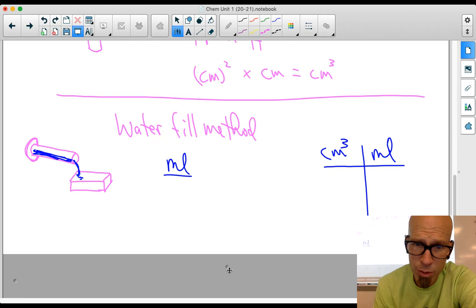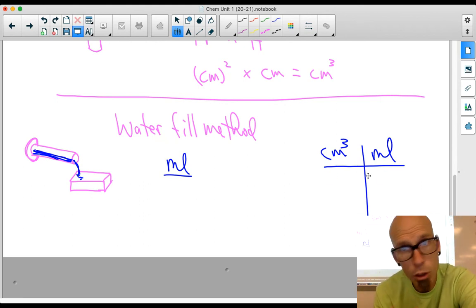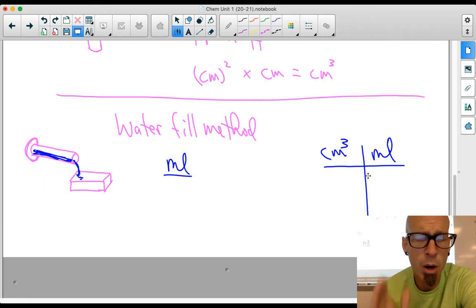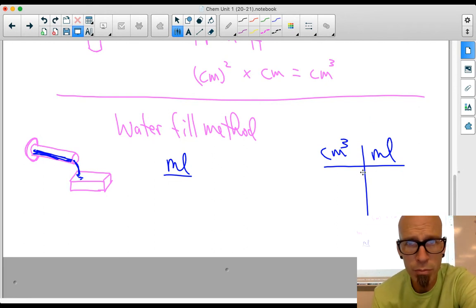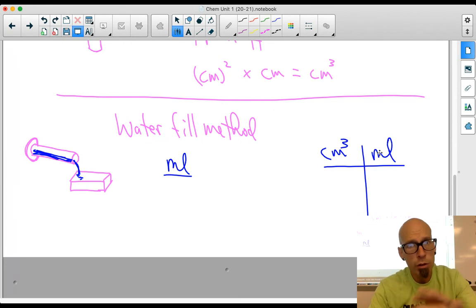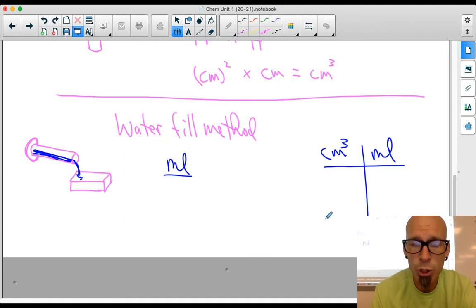After we get that data, we'll make a graph. Of course, we took a little break from graphs for the mass. We did particle diagrams. Now we're going to go back to graphs with this data and compare how a centimeter cubed compares to a milliliter. All right, dealing with volume. That's what's going to happen next. The next time y'all are in here, we'll be measuring all those containers. We just barely started measuring them today, so we'll have to finish, and then we'll compile the data, and you'll probably have another video telling you what to do with all that. So that's the next lab we're doing.